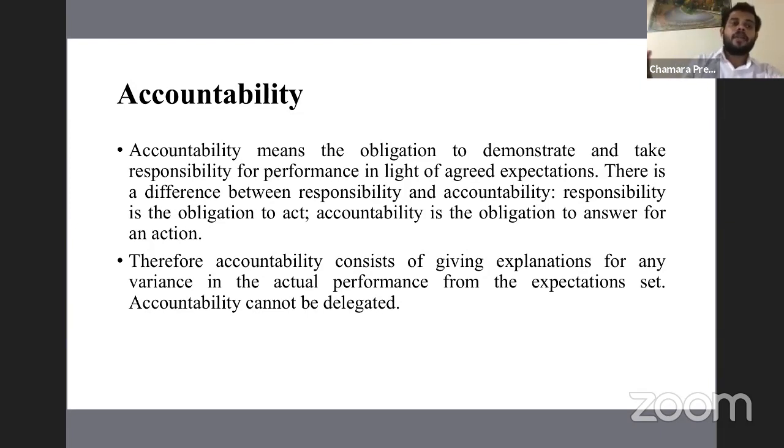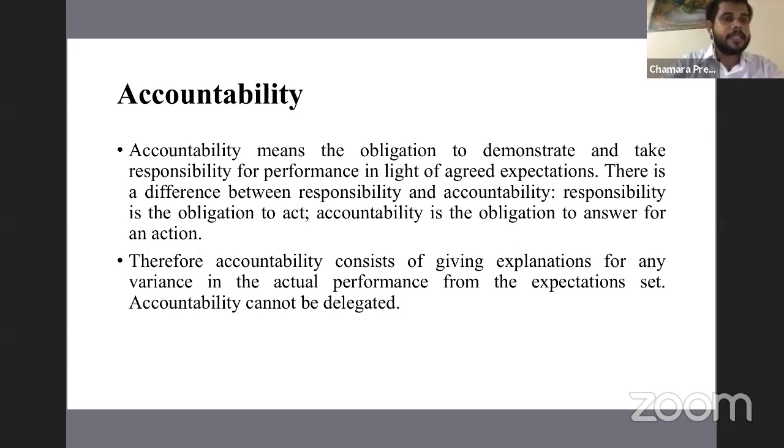When you are obliged, you have to do that act, right? When you are accountable, you have to give an answer. You have to justify what happens. Even if someone gives you a certain amount of money, you need to highlight and explain what happened to that money, right? So that's something like that.